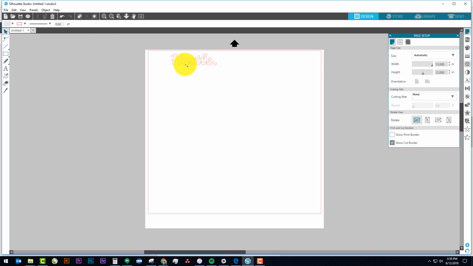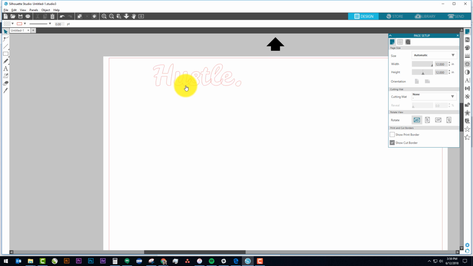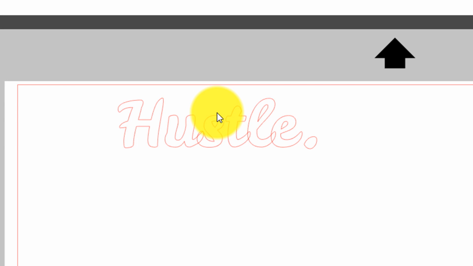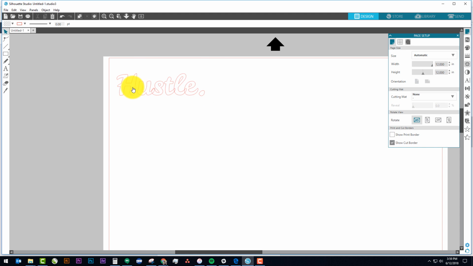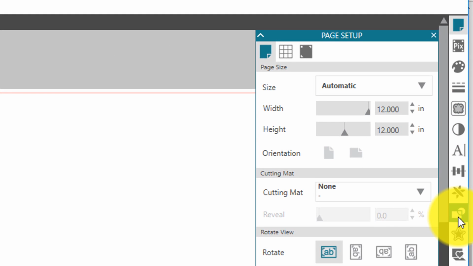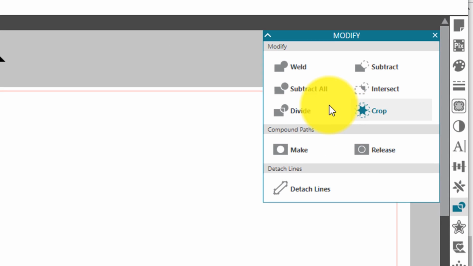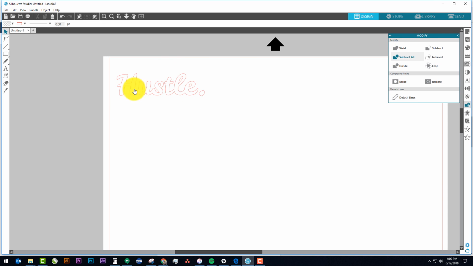So when you look at it, you can see that when you work with script fonts and it overlaps one letter over another, it'll have those cut lines still there. If you sent this to the cutter like that, it would cut all of that and it wouldn't look good, it wouldn't come out well. You'd have a gap. So the best way to solve that is to click on your object, open your modify panel here on the right side, and then weld it. So now you've got all of that welded, no problem, and it solves that issue.